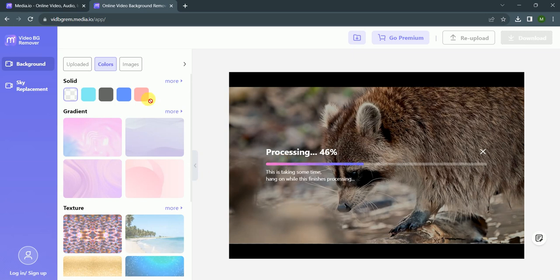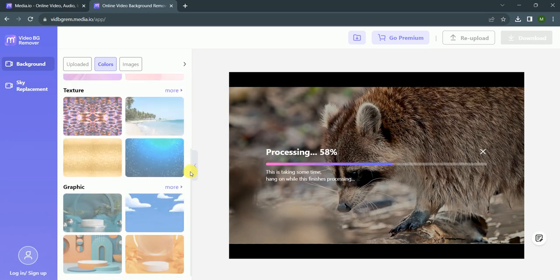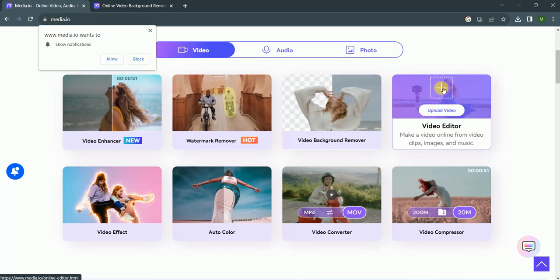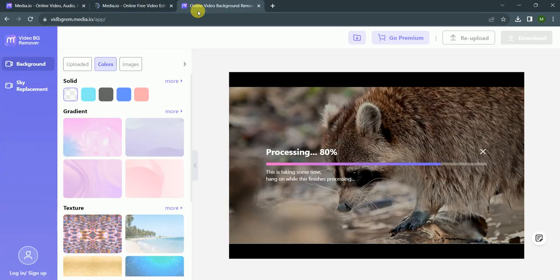So as you can see, the video is very high quality, so that's why it's take some time. We will wait for some seconds. In the meantime, we also check the video editor tools. So I click on this plus also.